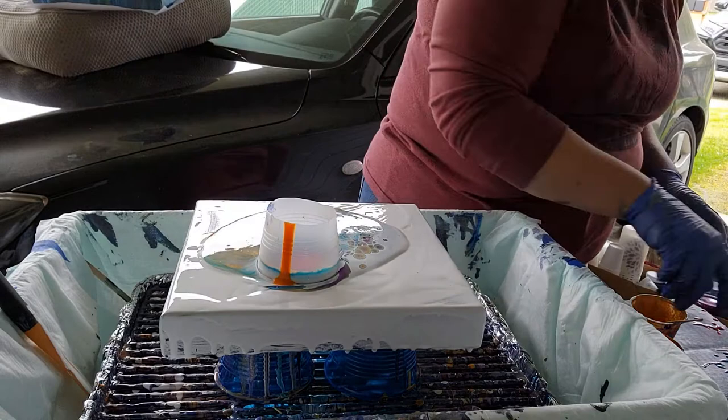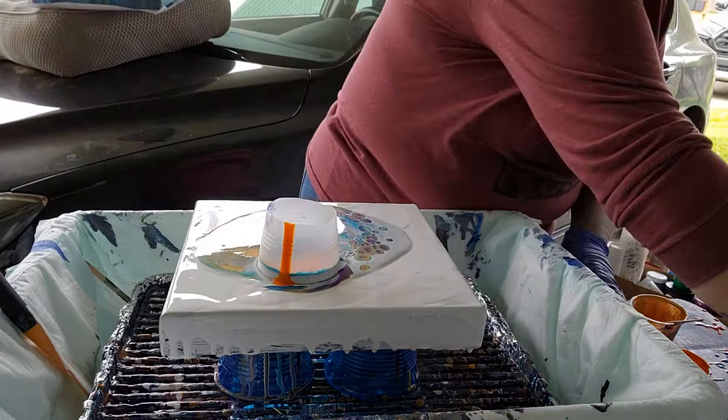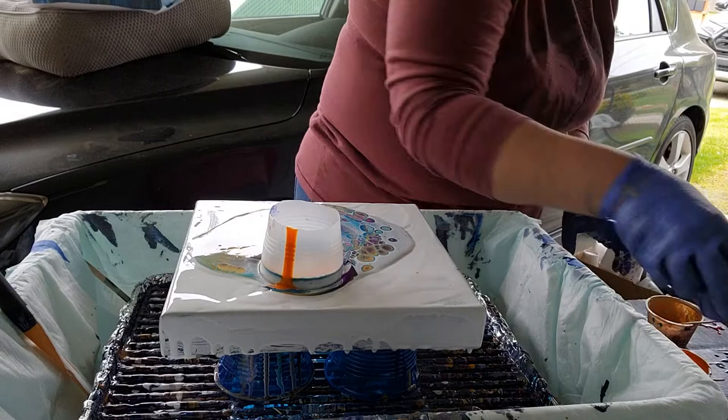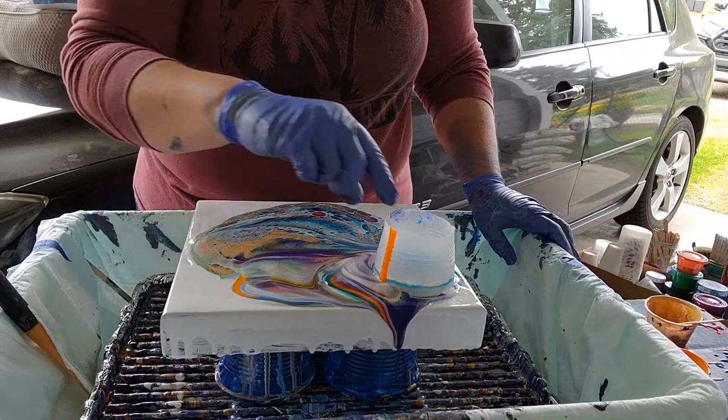Kind of got to do this one quick because of the movement. It makes you nervous. I'm adding the white. Sorry, I'm just not even telling you now. I'll do some gold. Probably have too much paint in there. Okay, come back around with the purple blue. Okay, I'm just going to move this around a little bit, just to the corner. See what it's doing. Actually, I'm going to go ahead and take it off and then we'll play it by ear. We'll see what it does and then decide if we need to add anything.